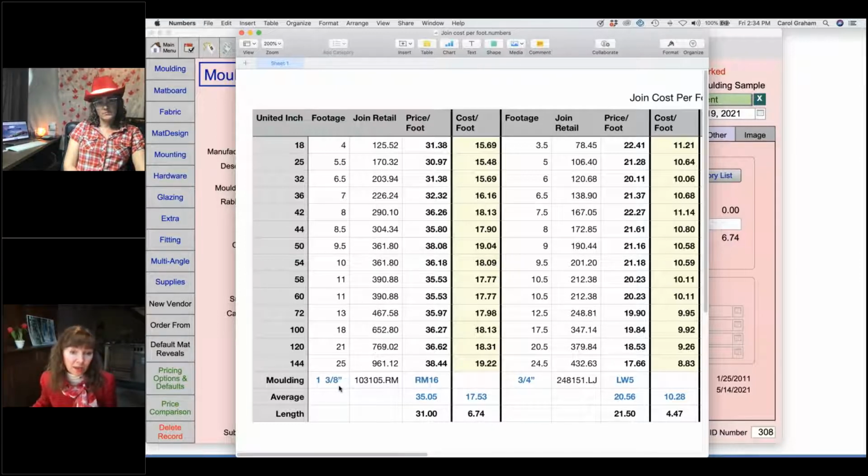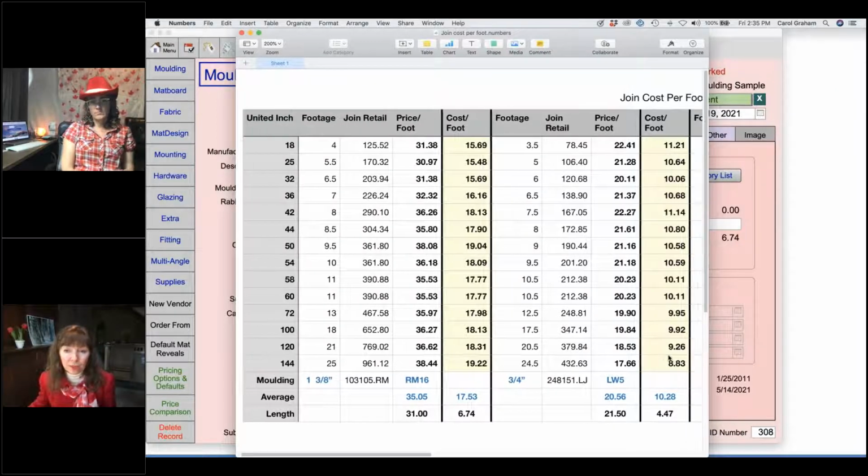I picked one particular molding based on that width: what is the footage that was needed in order to purchase or create that frame. And then when you take that amount and divide it by the join wholesale cost, you get the retail price per foot. And we know that the retail amount on that chart is 2 times the cost. So now I've divided it by 2, and here is the cost per foot on this one particular frame. You'll notice that it starts out at $15 in a small size, but as it goes up, it changes up to $19. I had always believed that it was going to start out at a higher amount, and then go down to a lower cost per foot because you're ordering more footage. So that made sense to me at the time.